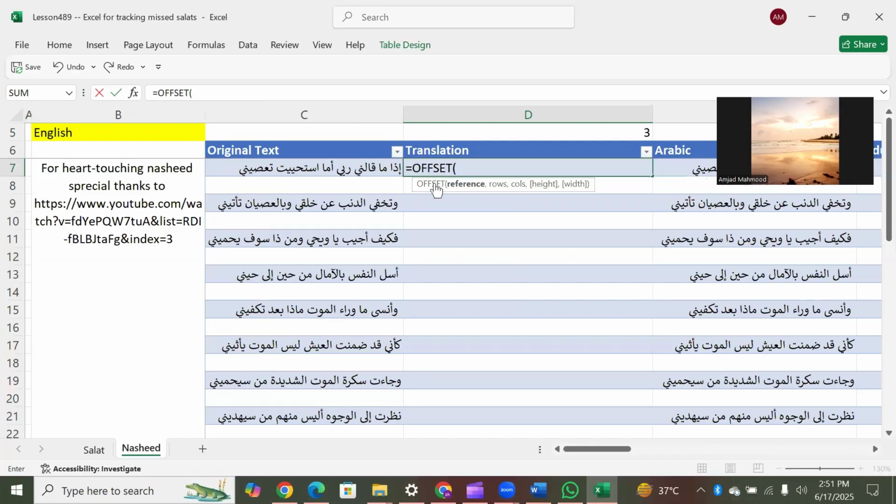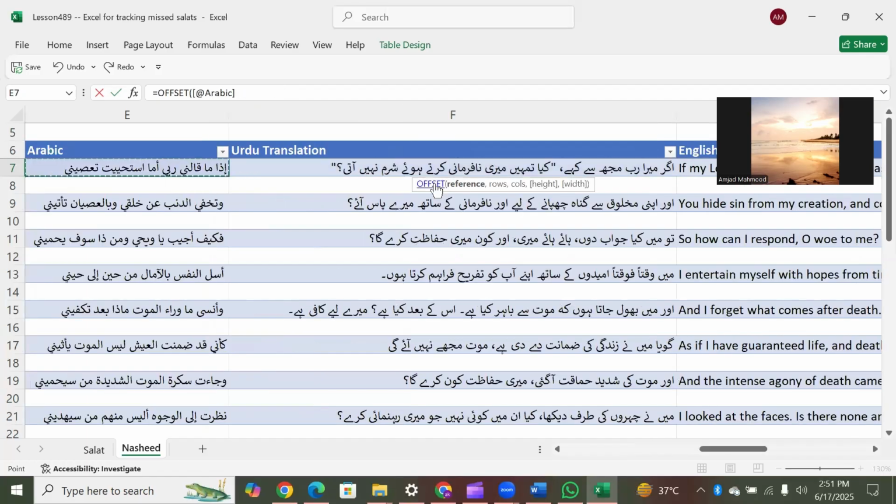So you have to have a reference to the Arabic. This is the Arabic, yeah. And from here, how many rows? Yeah, offset and rows. How many rows? So we say 0 row downward, okay.